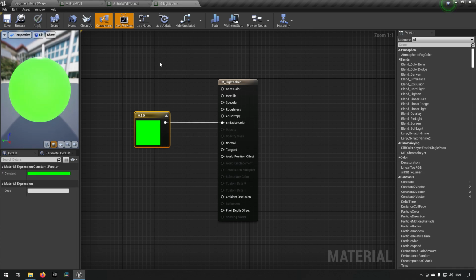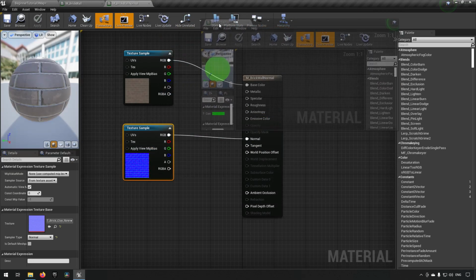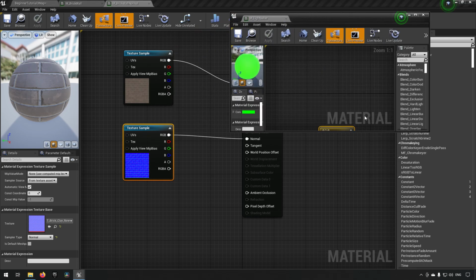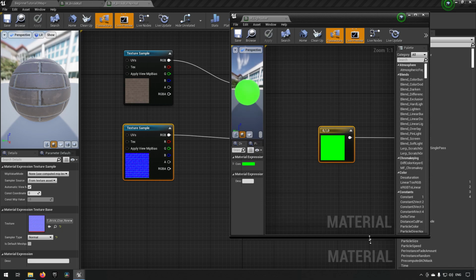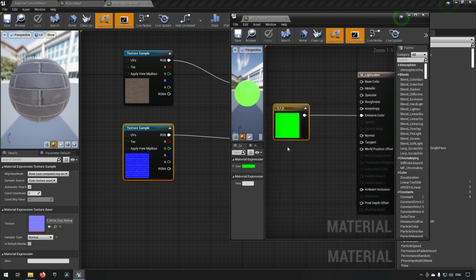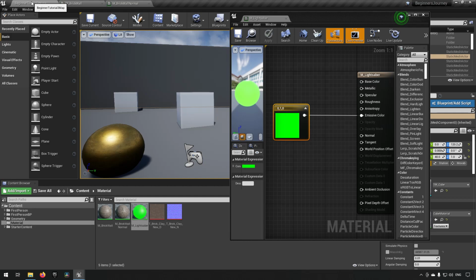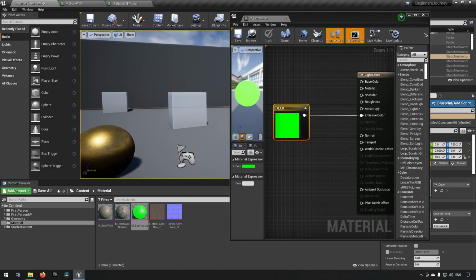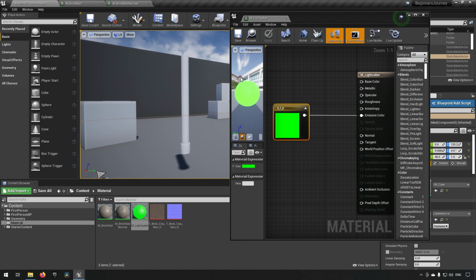Press save. And then what we want to do is we want to left click on this tab and hold it and then drag a little bit so we get this separate window. We'll expand it a little bit for our convenience and we'll move it around a little bit. We go back to the map over here. We'll make sure to navigate so that we can actually see the object that we want to put the material on. So now we can see a preview here of what the material looks like. We drag the material to the lightsaber and we drop it. So there's our green lightsaber.